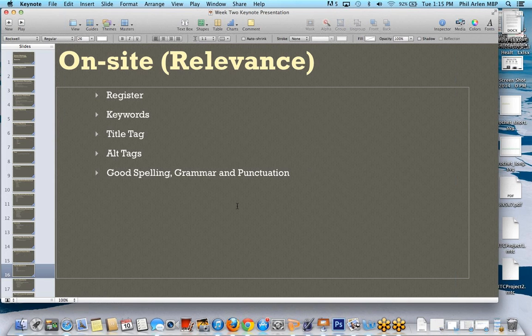But search engines will penalize you for poor grammar, poor spelling, poor punctuation, simply because it makes your site look spammy. It doesn't look legitimate, and they think it might be a bogus site. So you could lose ranking simply because of that. But also you lose credibility with a user like me, because if I go to a site and it's loaded with errors, I'm out because you have lost credibility instantly. And I don't trust you. I'm not giving you money if you don't take the time to create a site without errors. So it's very important that you understand that.